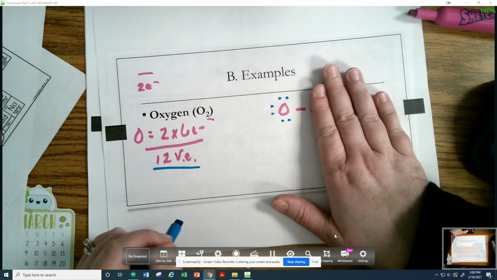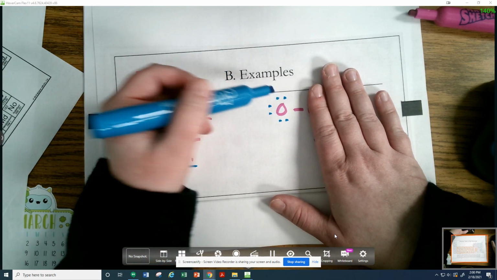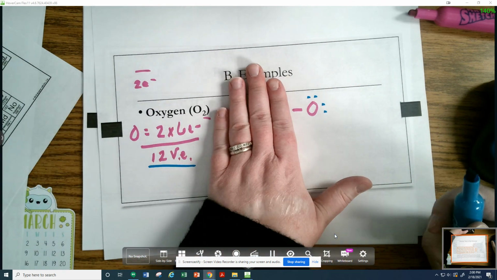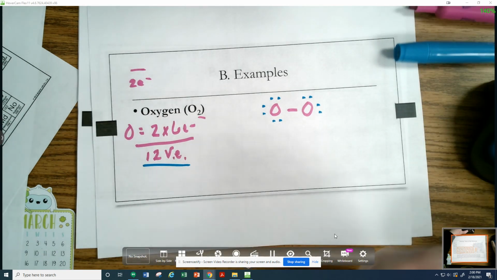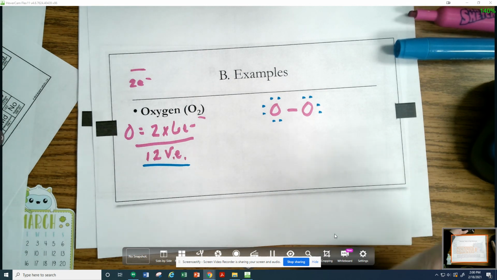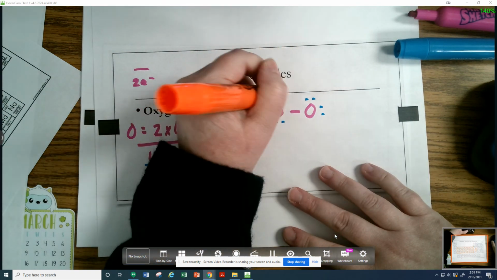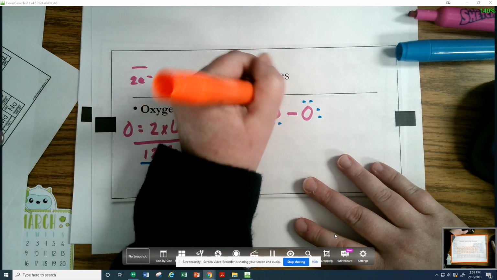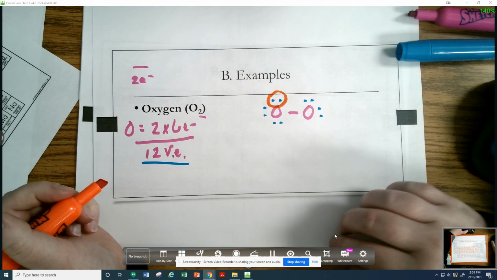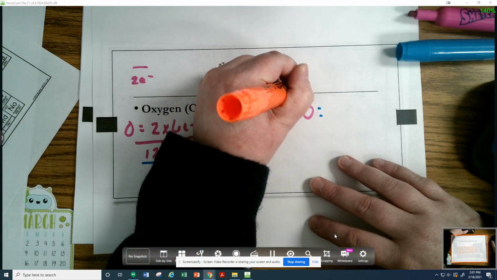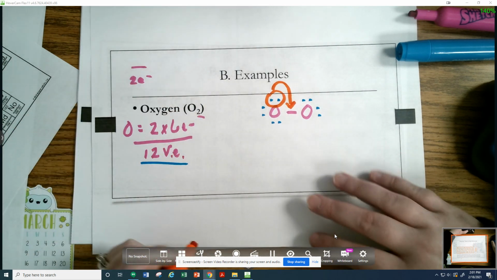However, when I cover up the one on the right-hand side, this oxygen on the left is great. The oxygen on the right, however, is not. When you do not have enough electrons to complete the octet, and you're working with one of those CONS elements, carbon, oxygen, nitrogen, and sulfur, that means they can have more than one pair of electrons that they share. So what you do is you take the electrons from the element that has the complete octet. Again, it's always from the complete octet. And we're going to move that in here and make a multiple bond.